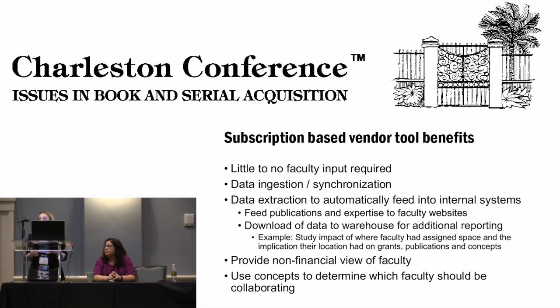An example I have came out of my time working at the University of Michigan. They pulled some data out of their expert system, which is now PURE. What they wanted to look at was the impact of where faculty had assigned space and the implication that their location had on their grants, their publications, and their concepts. One of the things they found was that being close to an elevator actually increased your chance of participating in team science. So these tools also provide a non-financial view of faculty a number of times, and also assist with collaboration.